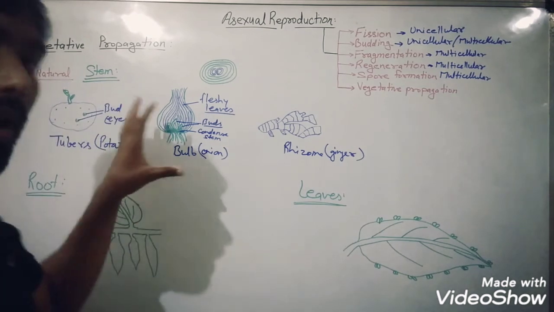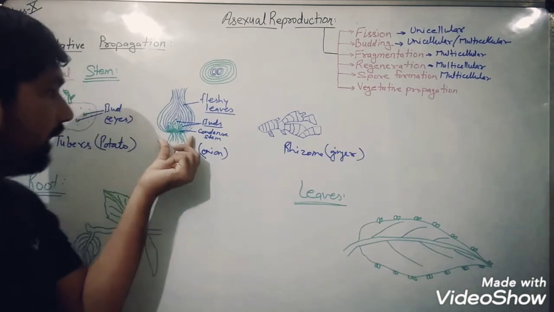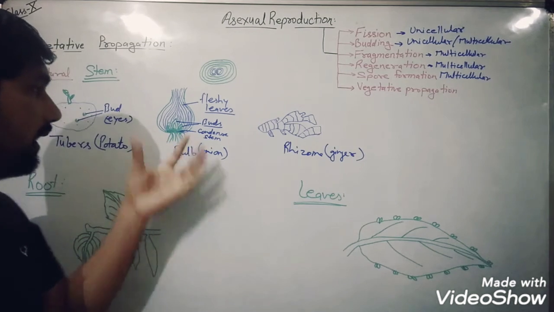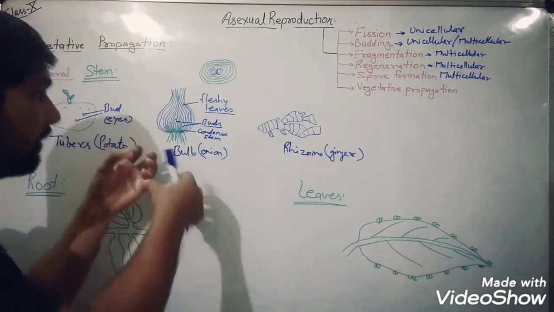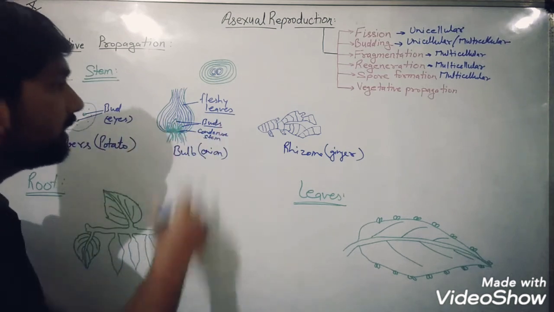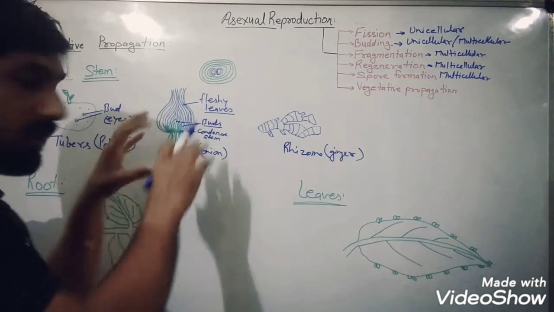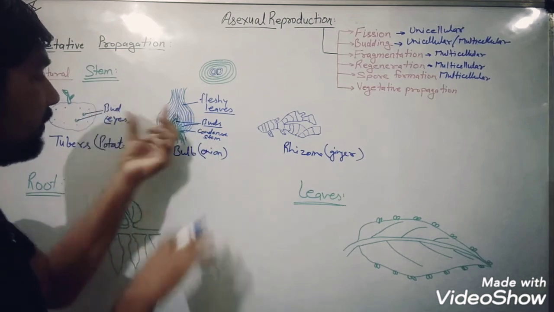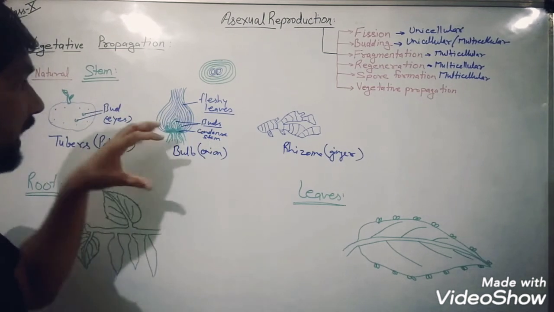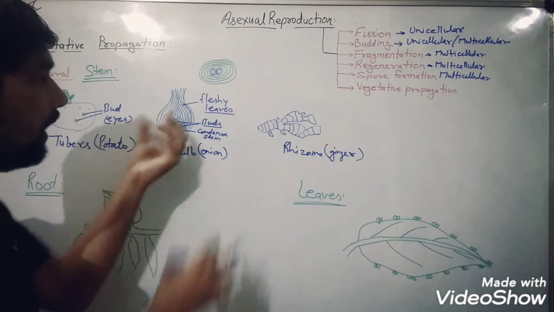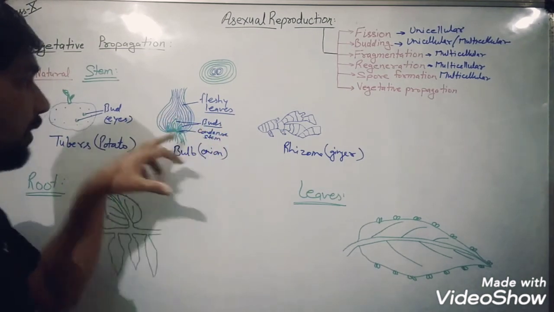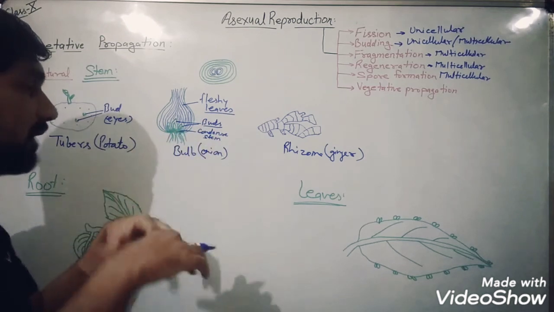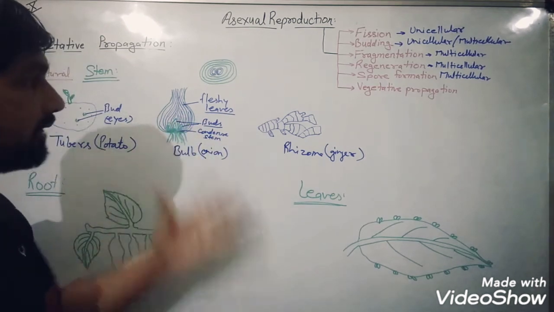So when we talk about the onions, at the downside this is what? Root. Just gripping the root, there is a condensed form of stem, and from the stem new buds are going to arise, and gradually from the one parent individual, from the one individual onion, we can see the development of new onion plants from the body part, that is known as what? Stem, because here you can see the condensed stem, and from the stem new buds are going to arise.